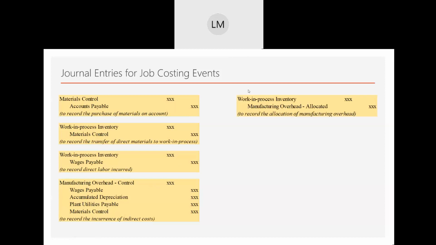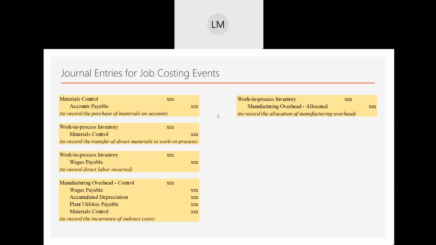Okay, so now let's take a look at when I allocate overhead. Now, when I allocate overhead, I am going to assign some of those overhead costs through the predetermined allocation rate process. I'm now going to actually assign some overhead to the cost of making those individual units of output by debiting work in process inventory and crediting manufacturing overhead. We looked at it before in a prior video. My work in process is going to have three accounts charged to it: direct materials, direct labor, and manufacturing overhead that's been allocated.